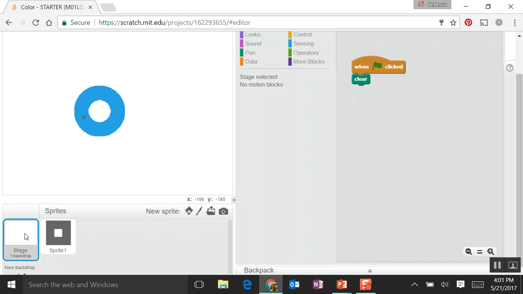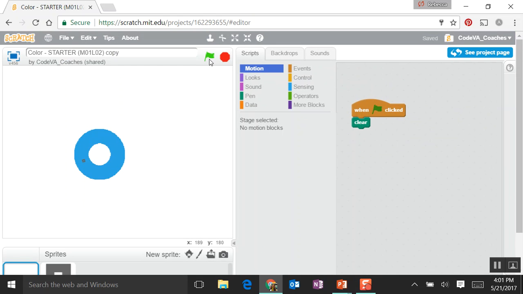Now, if we click over here on the stage, that's basically what they call the background in Scratch. And here I've got it attached to an event. When the flag is clicked, the background screen will be cleared. So if I click right here, you'll notice it actually clears the screen. If I'm clicking over here where the commands are, that's basically just activating the one that's attached to the screen. To activate both, I go back up here to the global flag, and you get both happening.